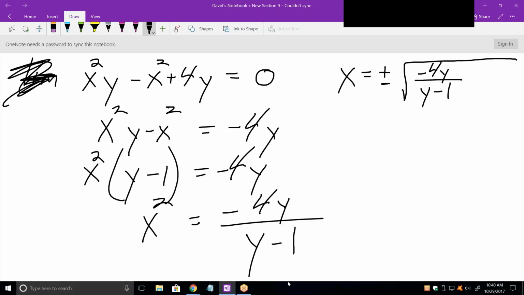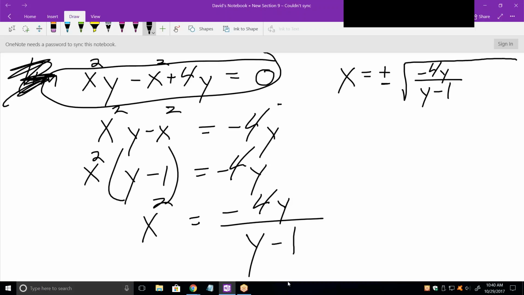I think in order to determine that, we might need to solve this thing for y instead of x. Let's go back and do that. Here, let me start from this step back here, and let's gather all of the y terms. You and I are probably more comfortable talking about functions where we have a y equals something rather than an x.